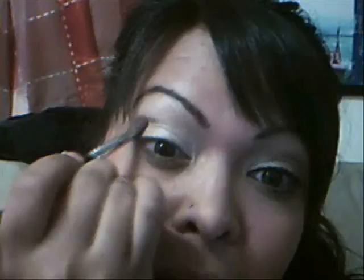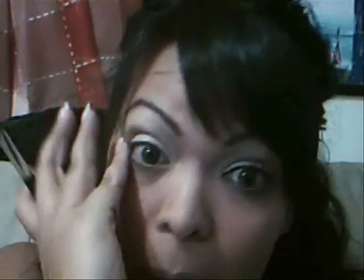Blot the excess and I like to start in the outer and then just bring it in. What's great about this look is that you can wear it anywhere — with a nude lipstick to work, into a meeting, or grocery shopping. I know there are a lot of moms out there who refuse to leave the house without makeup, and this is definitely a good look for that. Let's bring some more into the crease here.